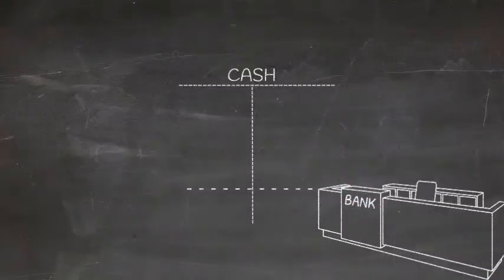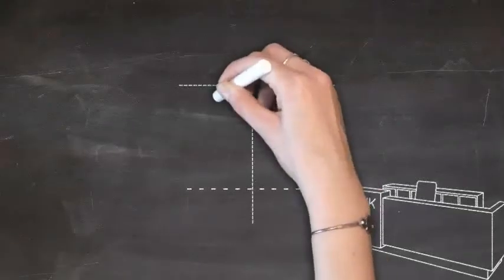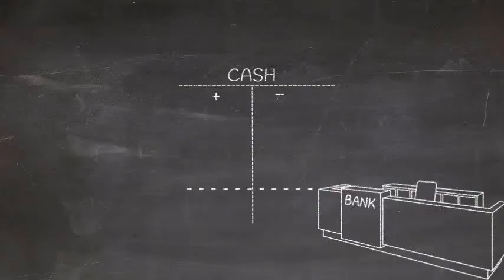I said earlier that the positive or increased side of a cash account was the left side and the negative or decreased side was the right. That's not true for all accounts. The fancy way accountants refer to the left and right side of the account is debit and credit. Those words come from a Latin textbook written by Luca Pacioli in 1494. It might be time to let those go.